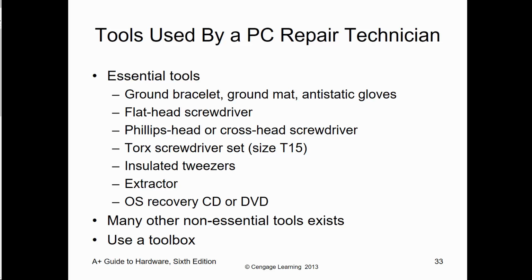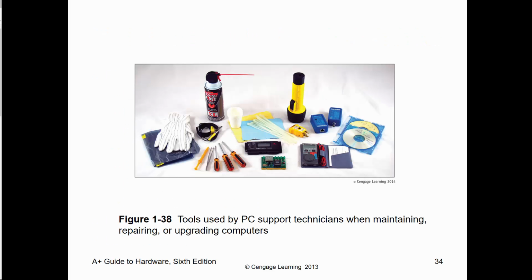All right, one of the last major things we're going to talk about is tools used by a technician. First of all, grounding wrist strap or grounding gloves, screwdrivers, tweezers, the appropriate software, maybe a toolbox. We could also deal with a power supply tester here in the middle, a POST card, those are less common, a multimeter, an electrical unit to test an outlet, flashlights, compressed air. Here is our wrist strap. We also have anti-static gloves and screwdrivers and some other items.